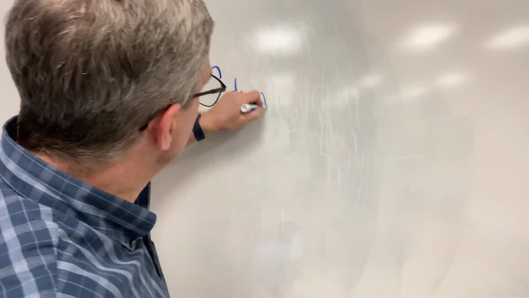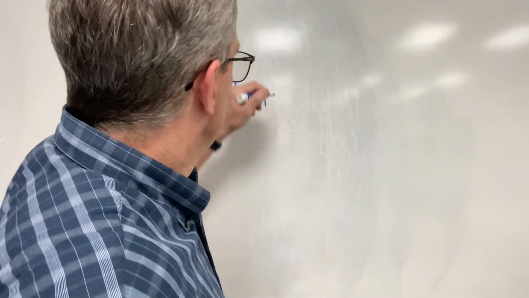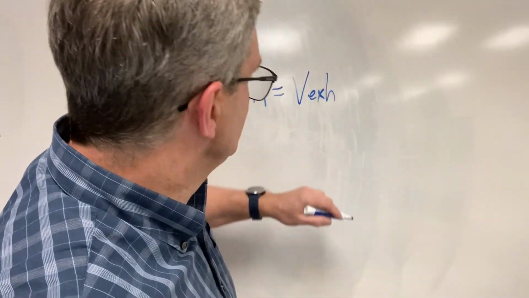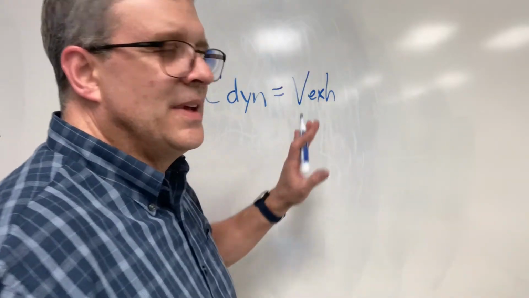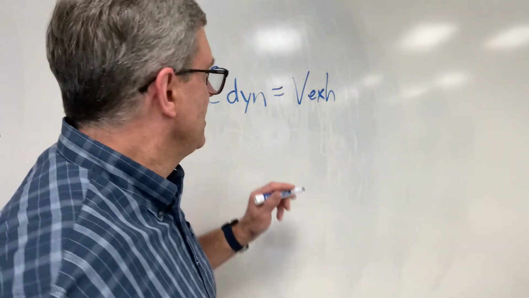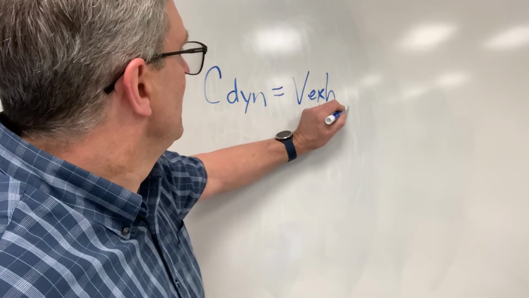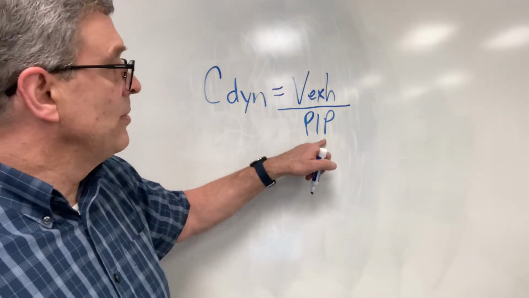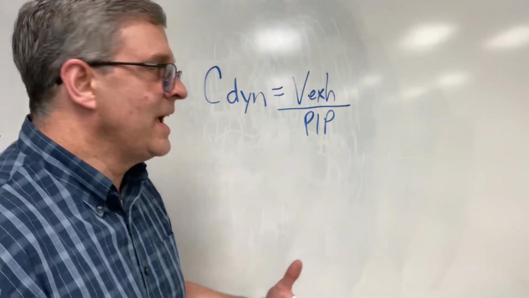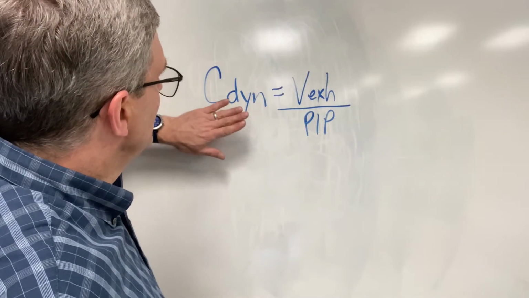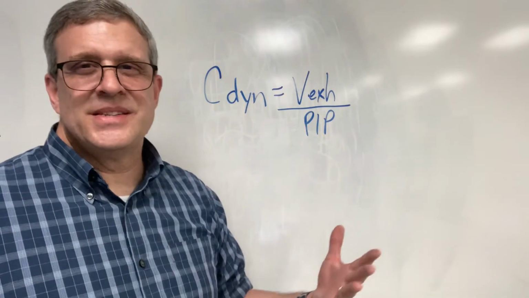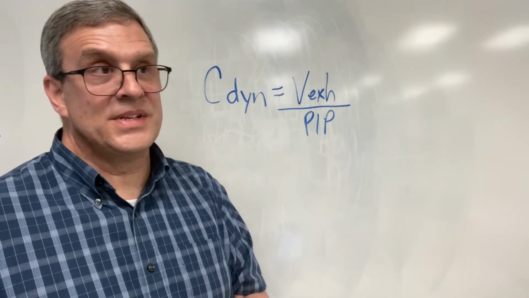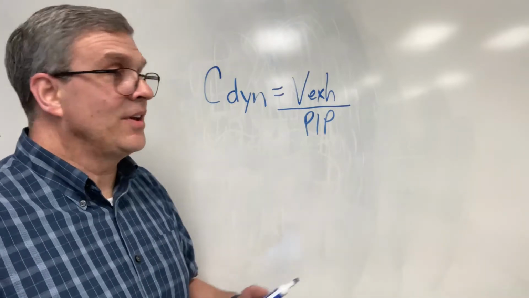The first is dynamic compliance. Dynamic means moving. And so that is the volume. And if we wanted to be real proper about it, it's the exhaled volume, but that's too much of the explanation for this video, but it is exhaled volume. And then we're going to put that over the PIP, the peak inspiratory pressure, because remember, that has resistance in there. It's got moving air. It's the total pressure. So the dynamic compliance has resistance and compliance in it. I don't really take too much stock in that, because if I want to know resistance, I calculate resistance. If I want to know compliance, I calculate compliance.